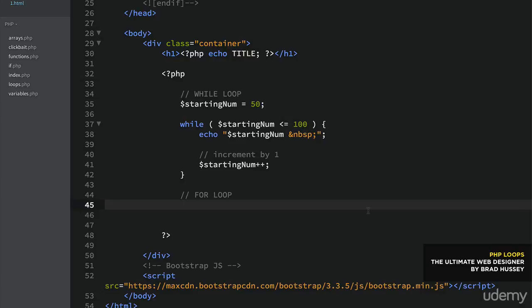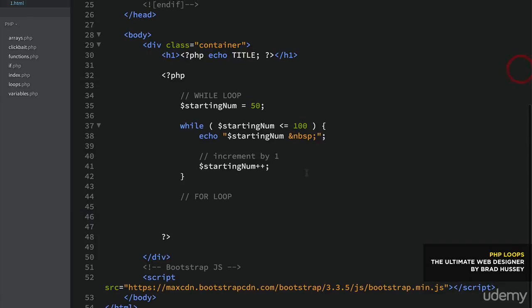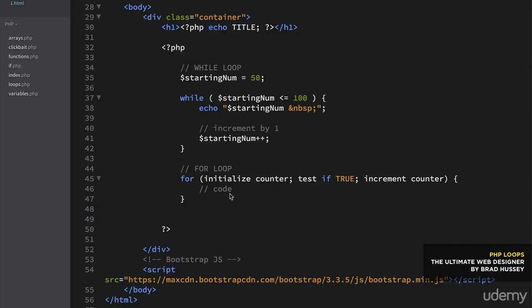Now there's another loop called the for loop. You'd use the for loop when you know in advance how many times the script should run. So the syntax is as follows. Essentially, the for loop will initialize where the loop will start counting by adding a value to a variable. So we'll do that by creating a variable. Then it will evaluate a certain condition to test if the condition is either true or false. If the condition is false, the loop will stop running. Then we want to increment the value by 1 each time we loop through.